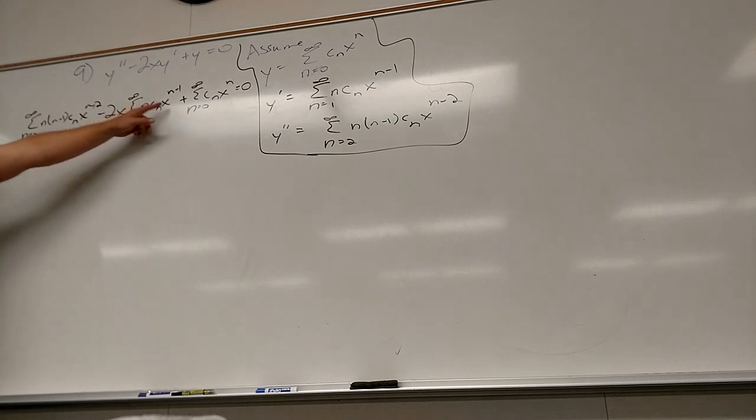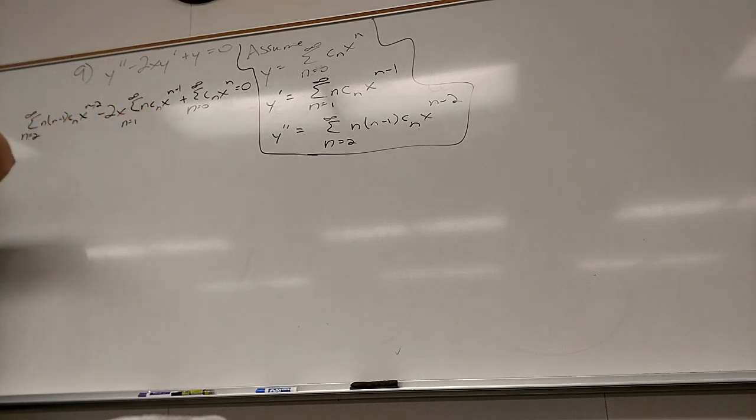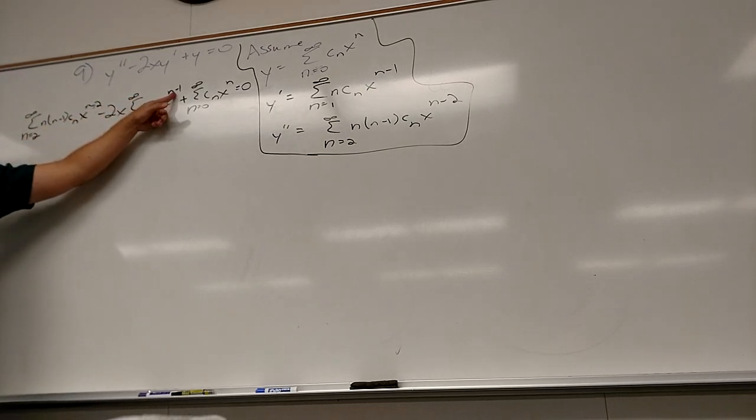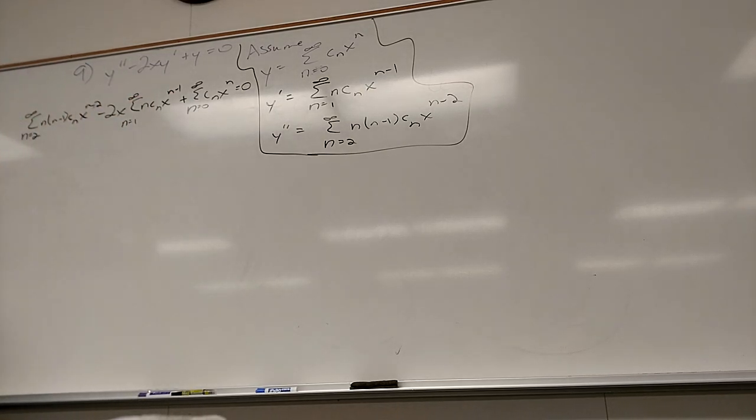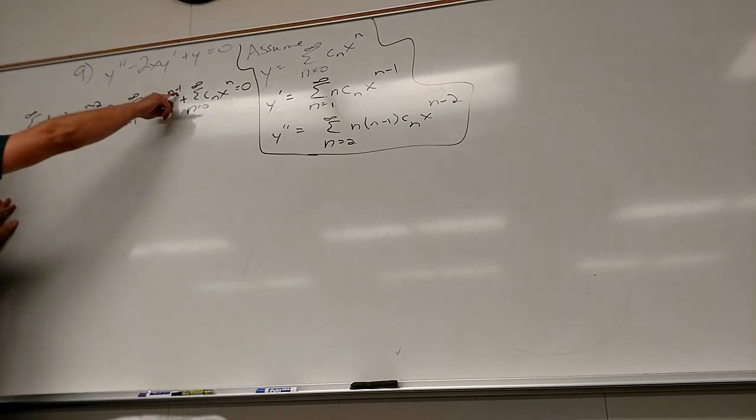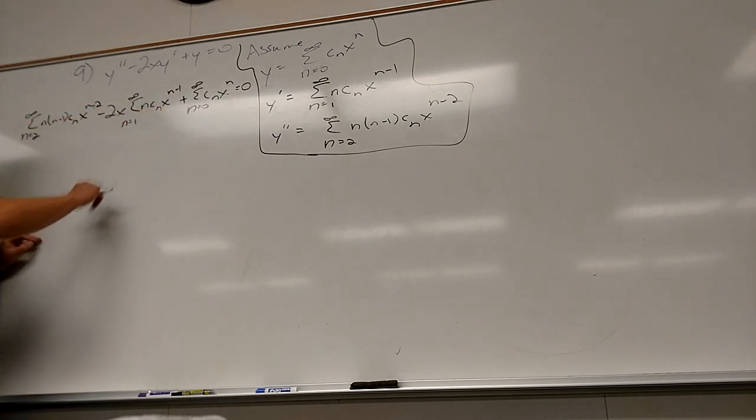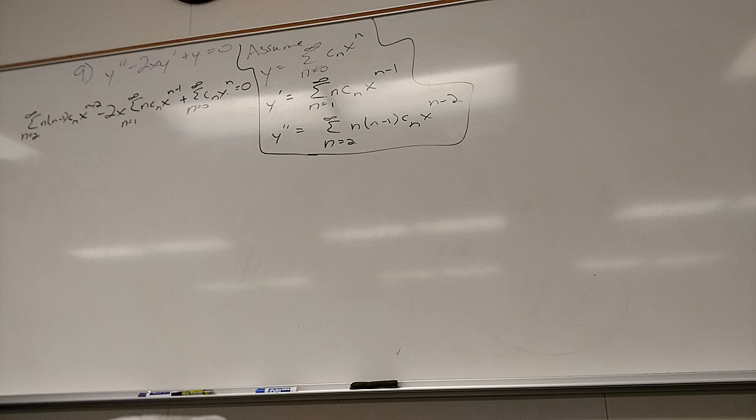Before you start doing anything to these, what's one thing you've got to take care of at this step right now? No. Before you start messing with that, what's not consolidated yet? Put in the x's. Yeah, the 2x should go in. Because then that'll tell you what you really have here. So that's kind of nice, because what's it going to do? It's going to fill this one in. You can leave both of these alone. It's just this one that's, you know. Come on. Oh, wait a minute. So let's see.